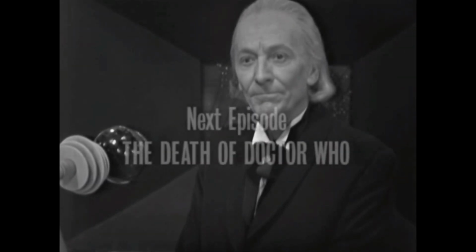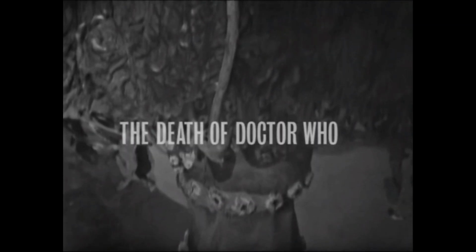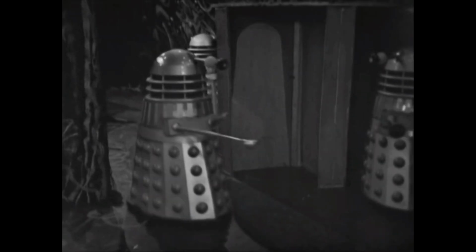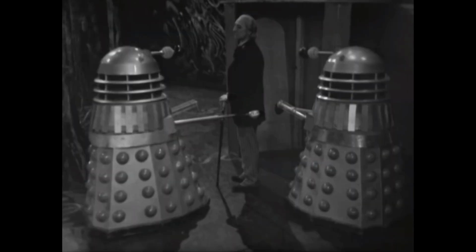And that brings us to the end of episode 4, but let's just have a look at episode 5 as a bonus, because it too is riddled with problems. We get this shot of the Dalek time machine, which was not meant to be viewed from the back, and as a result we can see the unpainted timber struts and rear fascia with no detailing on it. Once again, Edmund Warwick fails to lip-sync properly.